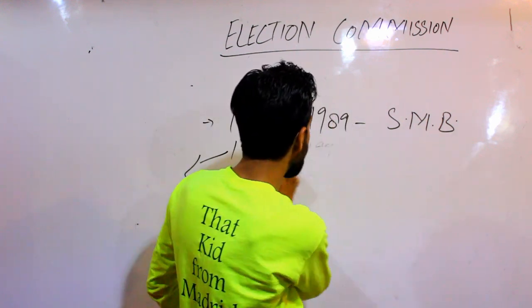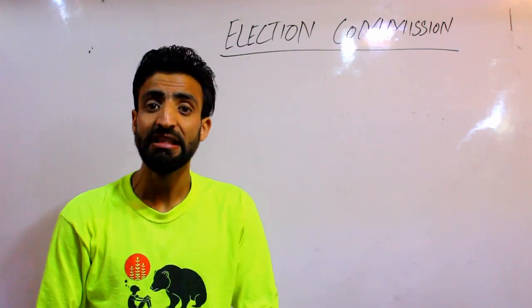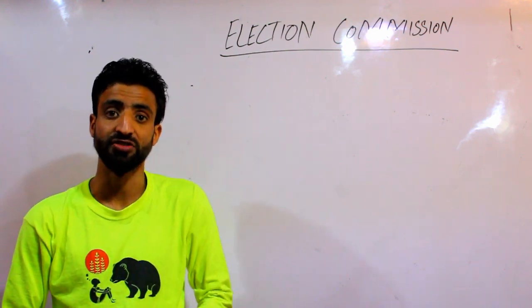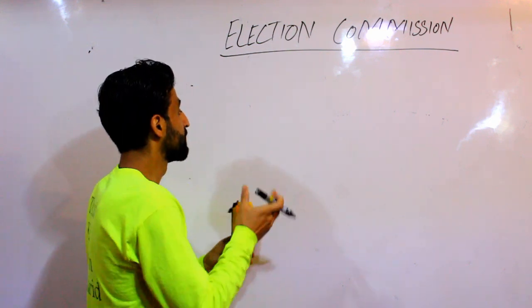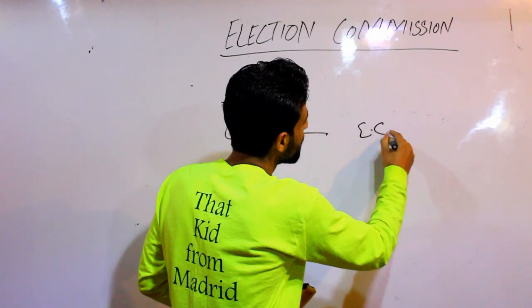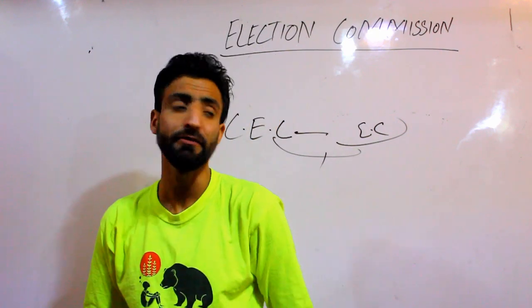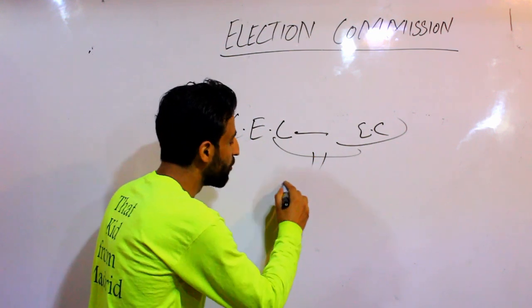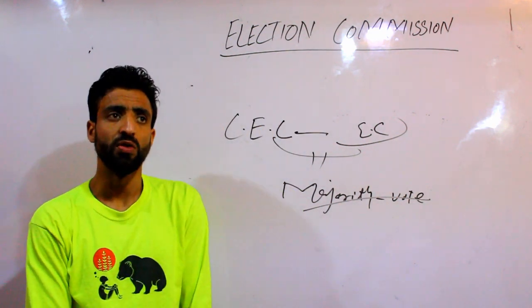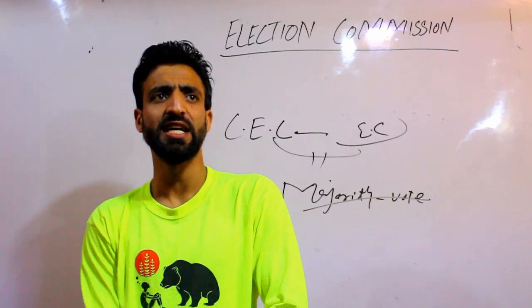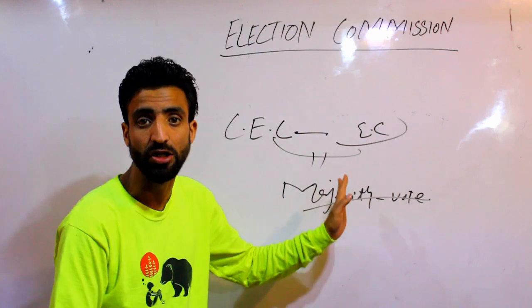लेकिन my dears, यहाँ पे आपको एक चीज याद रखना होगा. Since election commission presently is a multi-member body, wherein there is chief election commissioner and other election commissioners, लेकिन इनका जो पावर, सैलरी और अलाउंसेस वो सेम है. Chief election commissioner and other election commissioners, they have same power, same salary and same allowance. And in case there is a difference of opinion between these three people, they decide the matter by majority vote. So now you might be saying, chief election commissioner acts as a chairman, he is just first among equals. ठीक है, first among equals. He has not more powers or more salary, more allowances than other election commissioners.